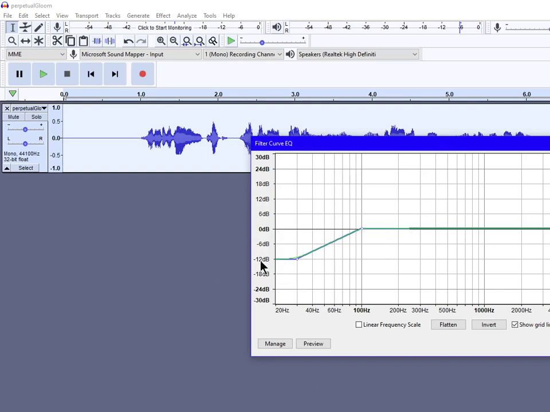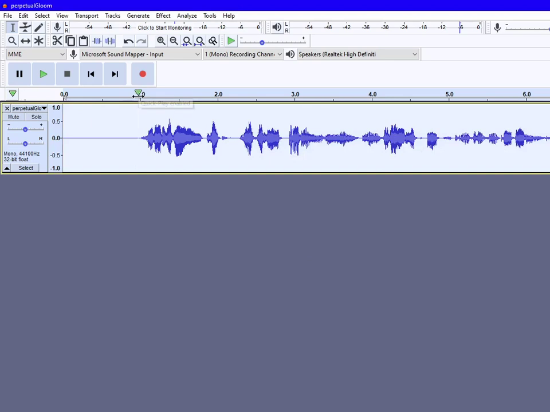So at negative 12 decibels, you're going to want it at 20 hertz, or vice versa. 30 hertz, you want it at 12. Basically, it's just follow the graph, okay? That's what you want to do. All right, you press OK. And now it applies it. It's going to sound a little bit better.